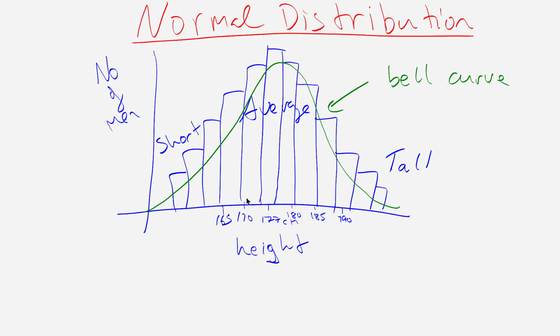And generally there's two things you care about when you're looking at something that's normally distributed. You care about the average. So in this case, the average was 177. And we also care about the standard deviation. We use sigma as our symbol for the standard deviation. And the standard deviation is just a measure of how spread out the data is. Were most people around 177, or was there lots of tall people and lots of short people? The standard deviation can tell you that. The bigger the standard deviation, the more spread out the curve actually is.